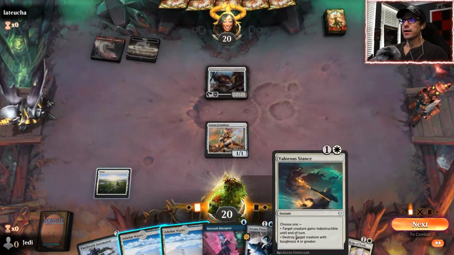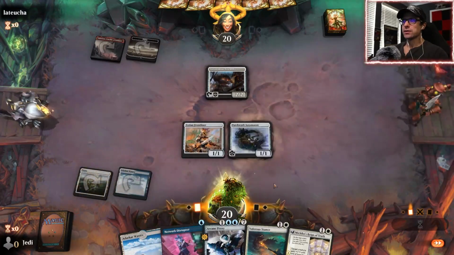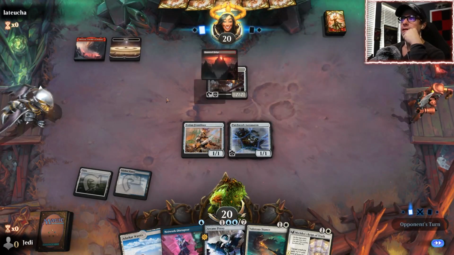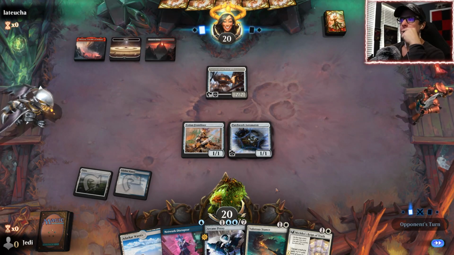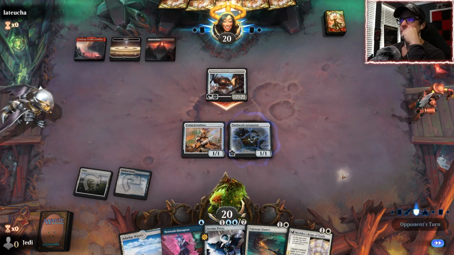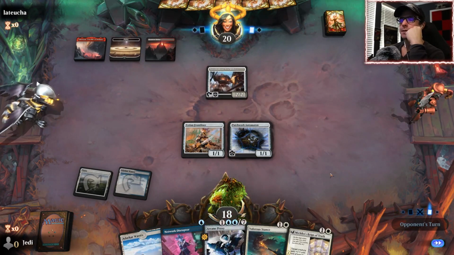Interesting, interesting. So we have our Valorous Stance. I wish it was the Corruptor, but we'll be able to tap next turn, right? Especially if they leave up the Assembler just to activate. We'll be able to play Disruptor, tap, get in there. We could Valorous Stance potentially. All right, respect. Not gonna double block.